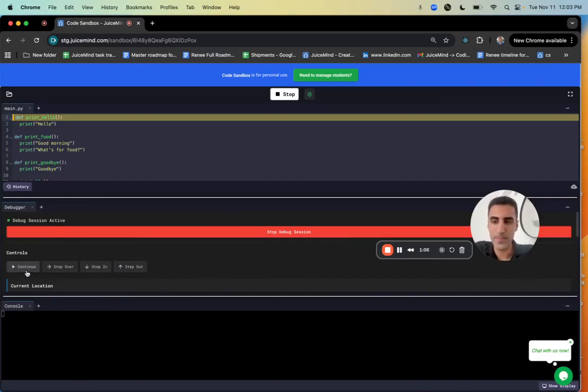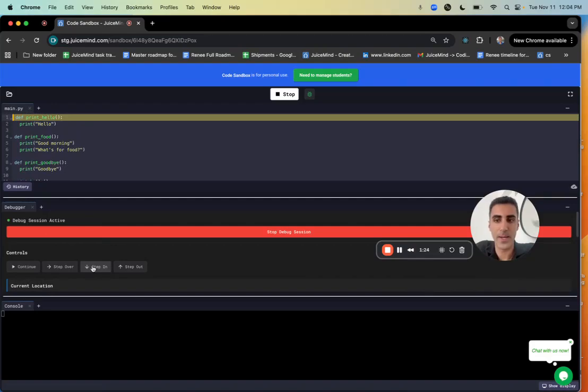The three most important buttons that you would use in your debugging journey are continue, step over, and step in. The continue button, at a high level, allows you to run the complete program as you would normally.